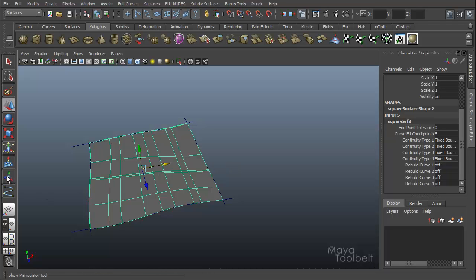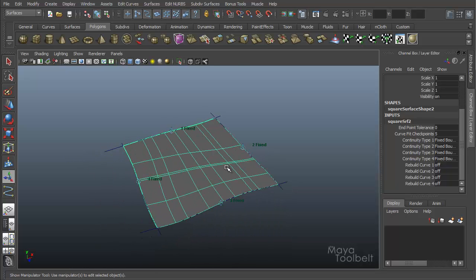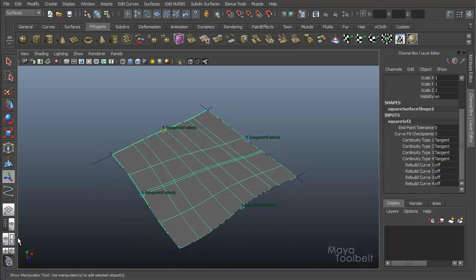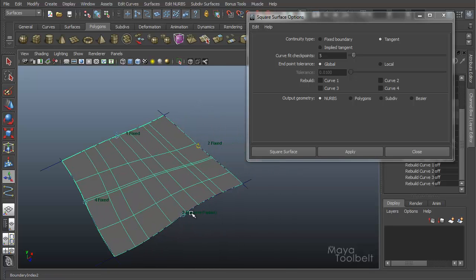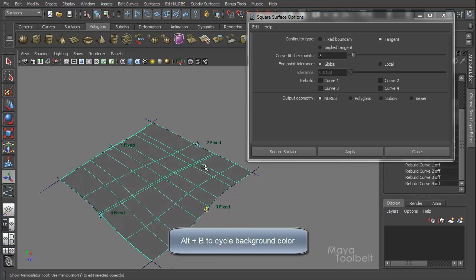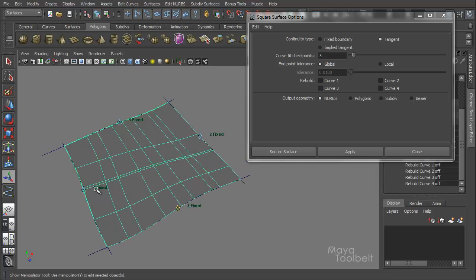If you hit the Show Manipulator tool, you'll see some icons appear in your scene, and you'll see that they're all set to fixed. If I click these, you can change the continuity type of each curve separately. So here I have continuity type as tangent, but you'll notice that when I turned this on the first time, let me go back to the initial state, they said fixed. Let me change this to black maybe. What's easier to see? Let's try gray. So you can see this one for sure. Fixed, fixed, and these two over here also say fixed.